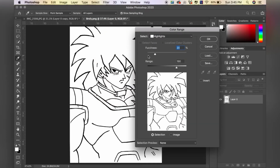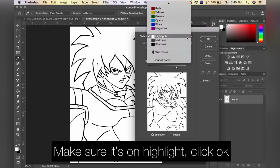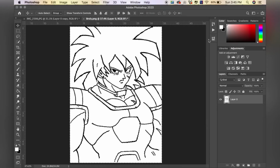Now you will have a drop down up top. Make sure that highlight is selected. By clicking highlights, now you have selected the white. Hit OK. Now you will see a blinking light, and that just means that the white is selected.